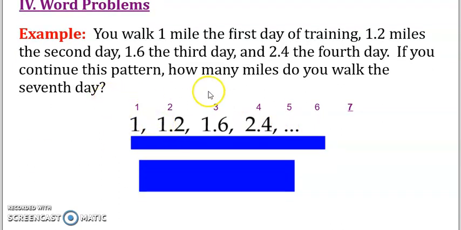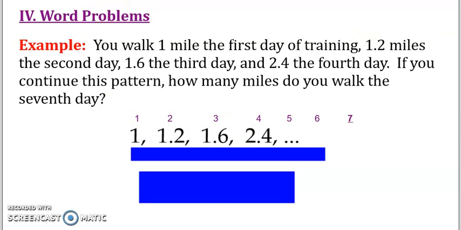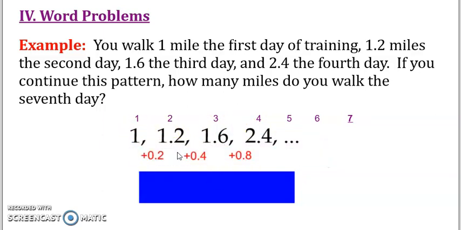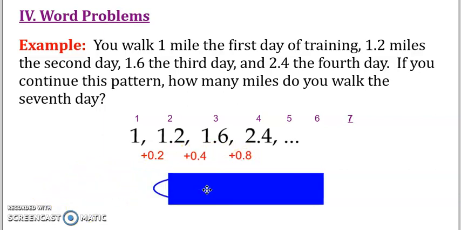So for this one, I wasn't sure if it was going to be more advantageous for me to do an explicit pattern or a recursive. So just to play it safe, I indexed all of my terms, 1, 2, 3, 4, 5, 6. So first term, second term, third term, fourth term. And I tried figuring out what am I doing to each term to get to the next one. And then I also looked at, okay, if I were to think of this as a recursive idea, how do I go from one to the next, right? So I add 0.2, then I add 0.4, then I add 0.8. So what am I doing from one term to get to the next?